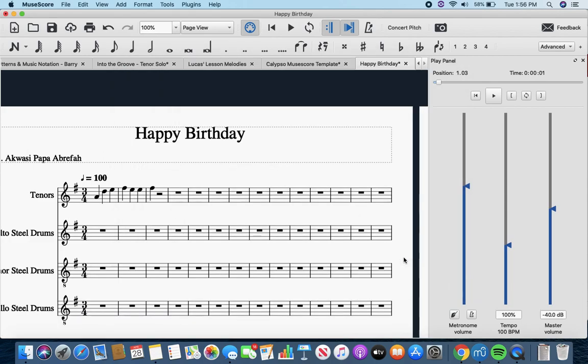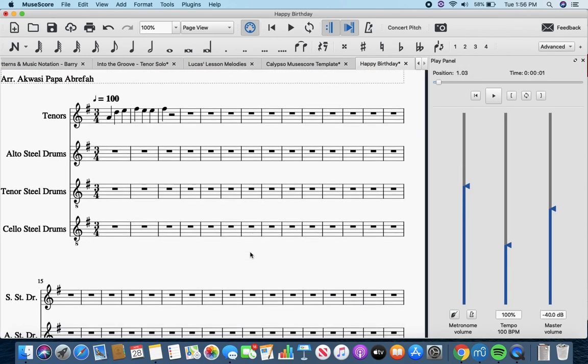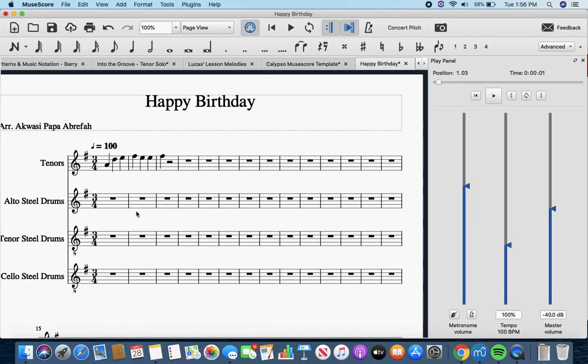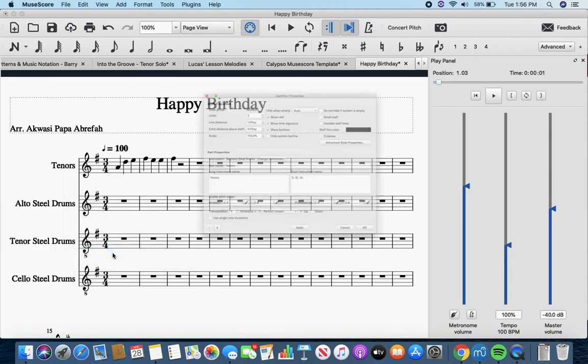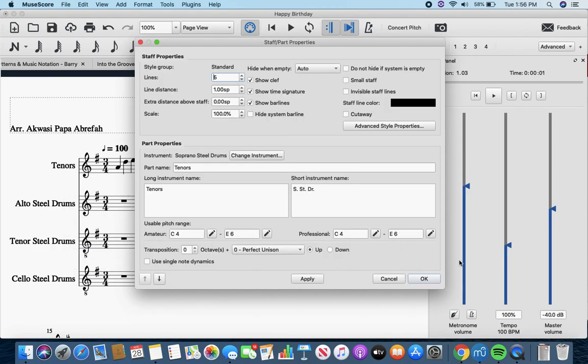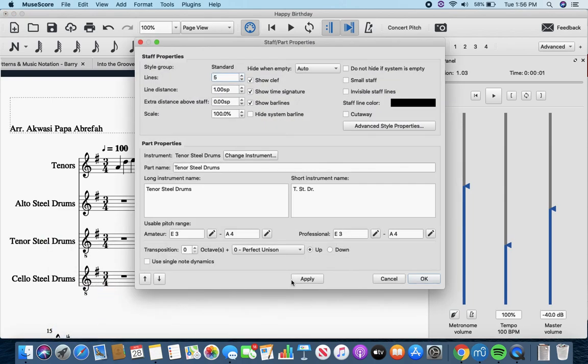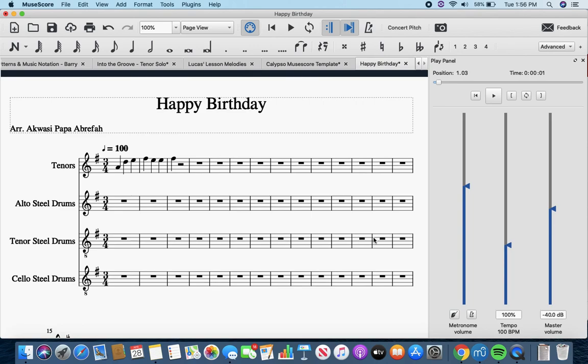Again, leave off your engine room percussion for now. But yeah, so you see the names are different, the clefs are different, the ranges are different. So this would be like an E double seconds, a low E double seconds. But you can do that. You can open a new score from there. If you just for some reason can't find the Calypso Musescore template, you can still populate this all on your own.